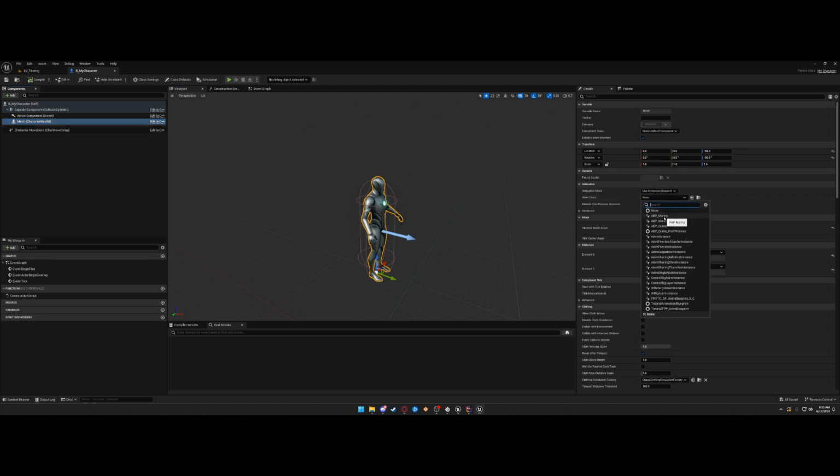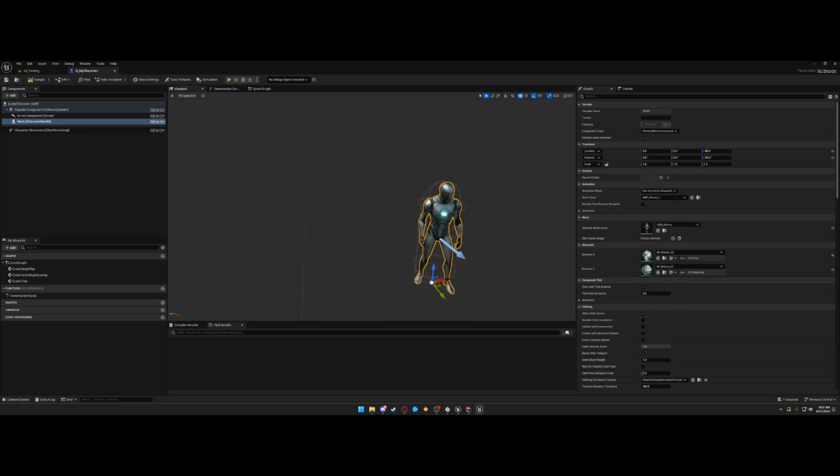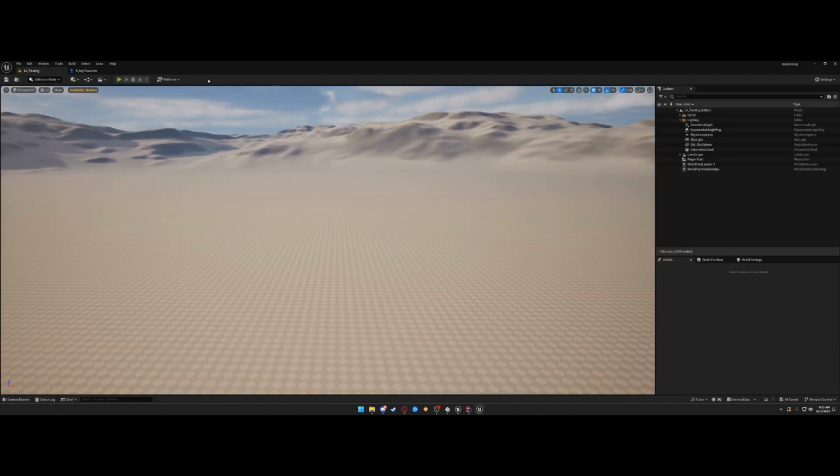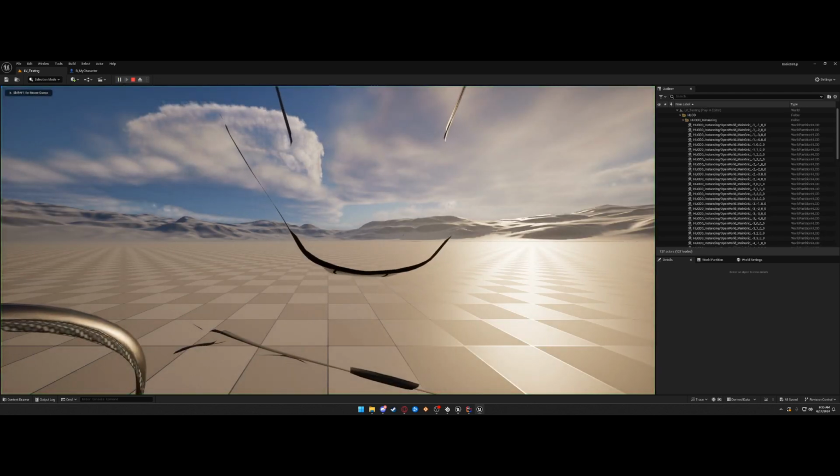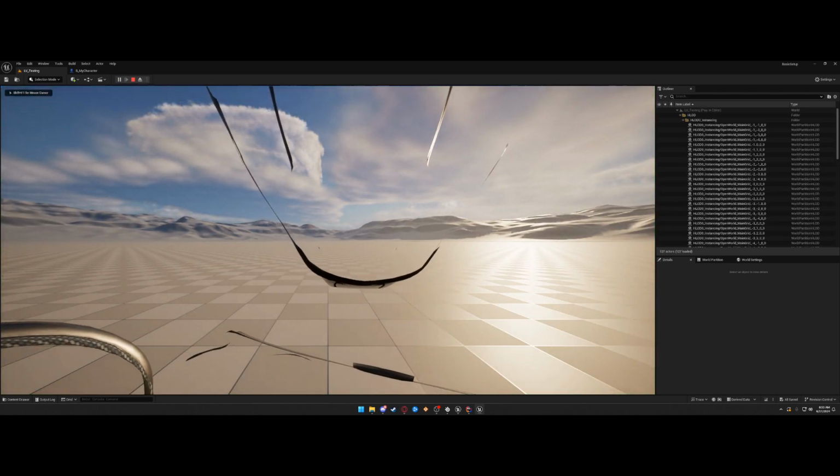And it also comes with an animation blueprint. So you just select Manny, and there you go. It is idle. Okay. Now we can press play, but we can't do anything.